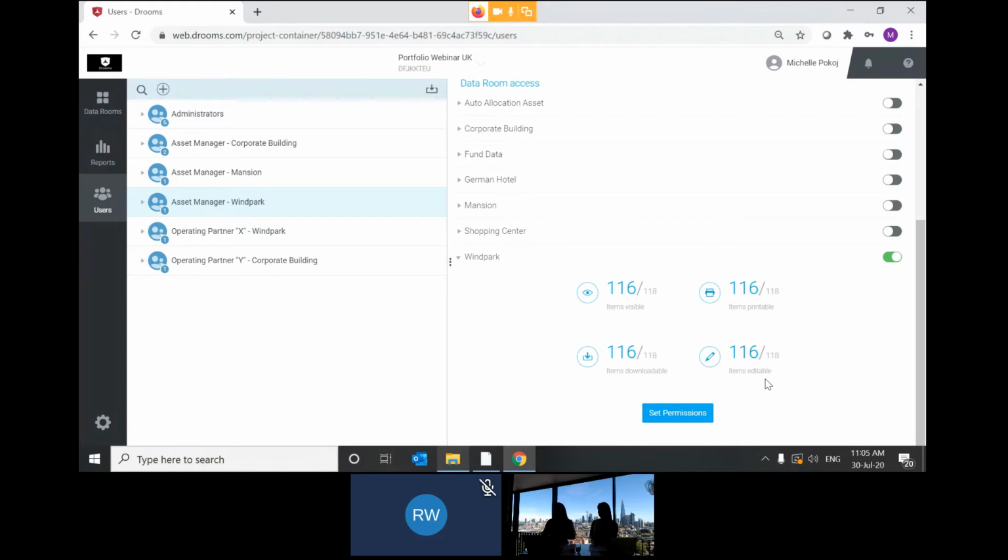So this actually goes back to what I mentioned before about centralizing. Rather than you having to set up different access permissions, different groups, different jurisdictions, different platforms where they're supposed to be accessing data, we believe that you can centralize it very simply, put them all on one platform, and then just choose which investment documentation they need to have access to, and just do it with a click.